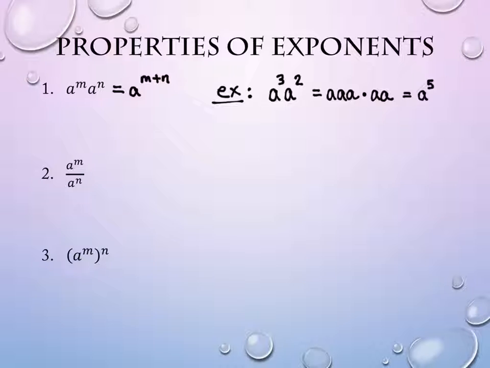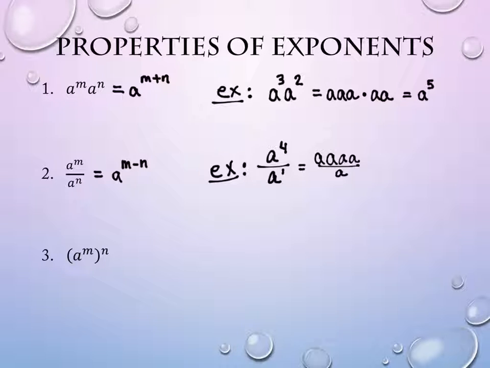Now, if when you multiply, you end up adding exponents, what do you think is going to happen if you divide? You subtract. And again, let me justify for you why that's happening. Let's do one that's a to the 4th over just a. Now just as a reminder, if a is written all by itself like that, it means it has a power of 1, right? So a to the 4th means I have 4 a's. A to the 1st means I have 1 a.